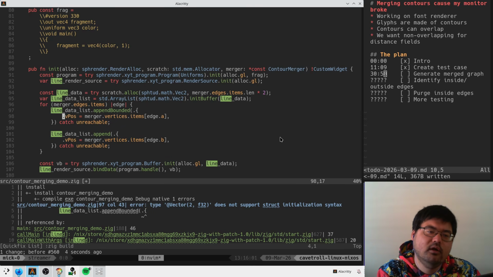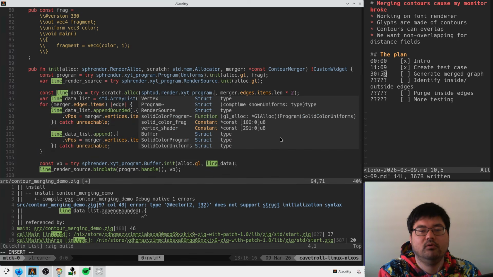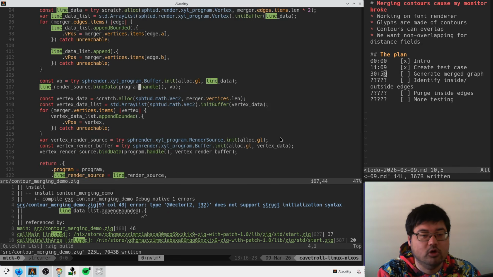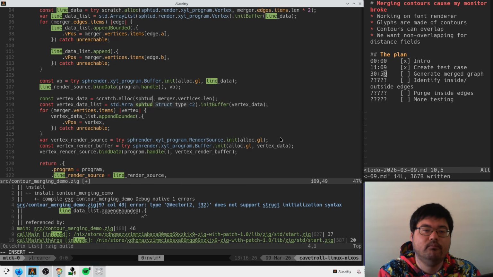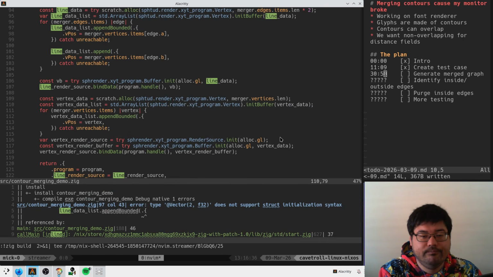Wait, what am I looking at? No, I'm confused. So Vector2 does not support struct... Oh, because this should be a vertex. We are doing vertices here, not vectors, which are very similar, but the type is important here. Alright, is that better?